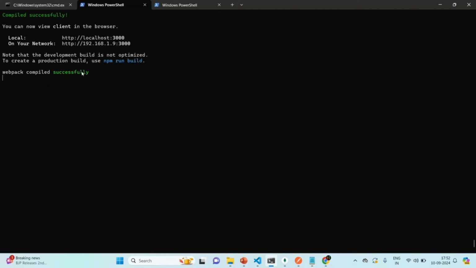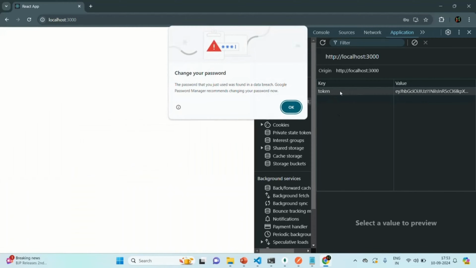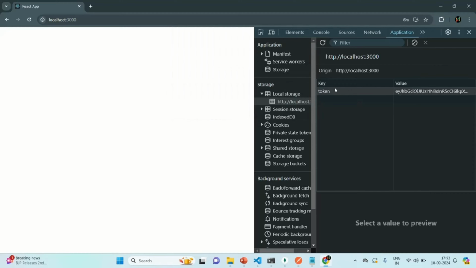With this, let's quickly check if our application has compiled successfully or not. As you can see, our application has compiled successfully. Now let's go to our application and you can see that we have already been redirected to the login page. If I try to access the home page, since no user is logged in, we are getting redirected to the login page. But if a user is logged in, for example, if I say johnsmith@gmail.com, let's specify the password for that user. If I click on this login button, you see a token has been added in the local storage and we have also been redirected to the home page.